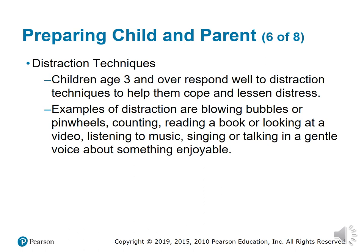Another distraction: if they tell you their favorite song, from a cartoon, and if you happen to know it, no matter how bad you sing, kids like to hear their favorite song from their favorite cartoon. Start bellowing it out. It may be embarrassing for you, but it's soothing for the kid. It's soothing for the child to know that you're willing to sing their favorite song for them, no matter how bad you may sound to them. It's the most wonderful thing in the world.